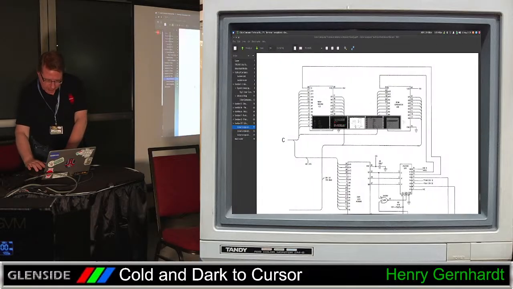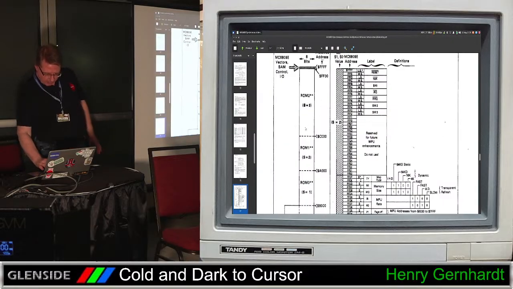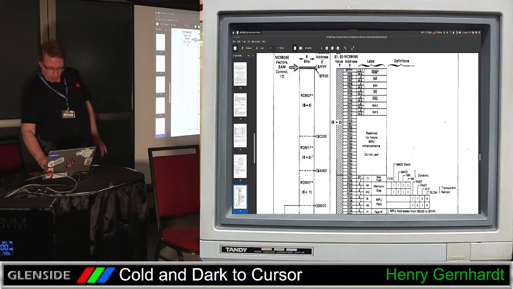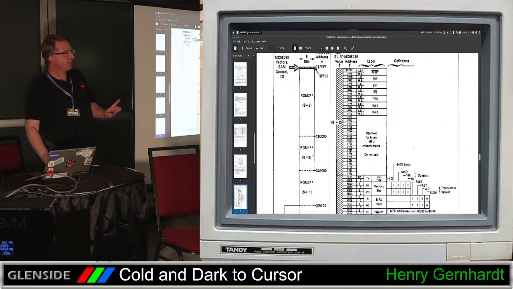That ROM space lives, when S equals 2, from A000 to BFFF. What else is activated or otherwise enabled when it's sending out signal 2?